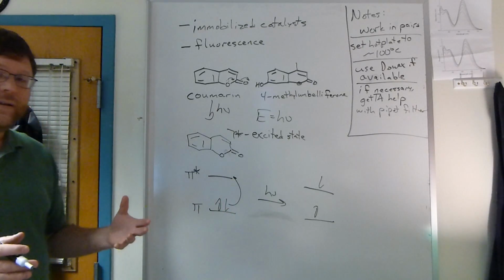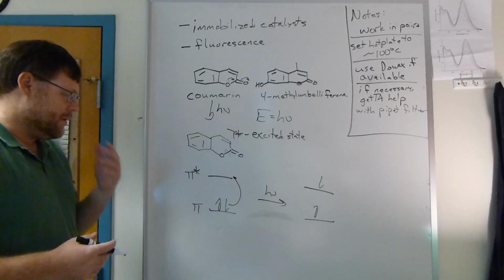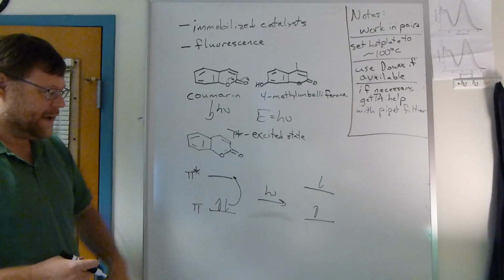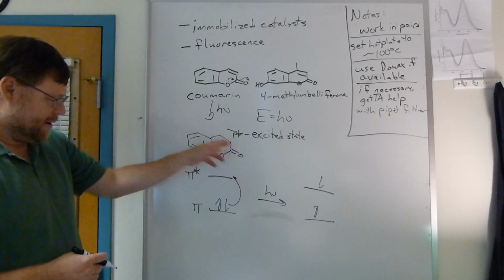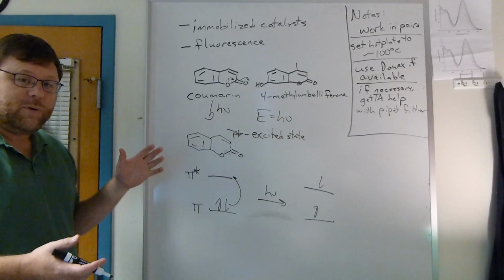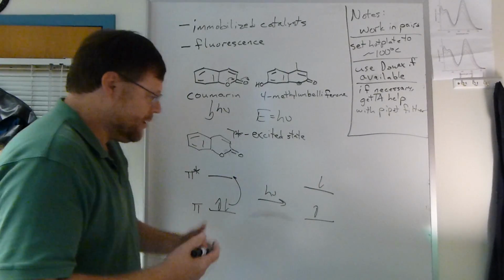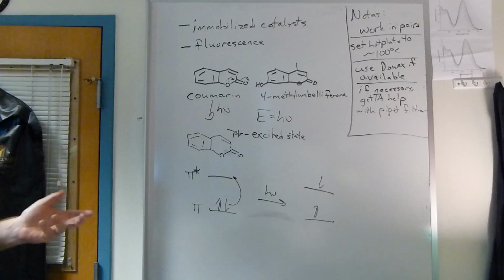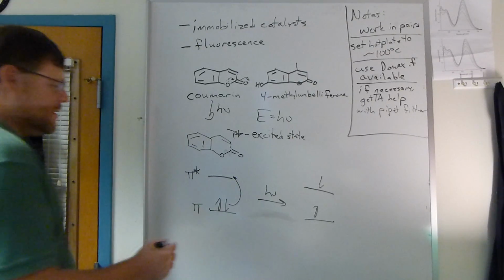And there's a lot that goes on here. I personally study this. It's fascinating. If you're interested in solar energy conversion, you have to think about this a lot. But I'm just going to draw it as this electron just kind of hops up there, and so it's in a different orbital. The spins remain paired. That's a rule of photochemistry: it's very hard to unpair paired spins. And so this is the excited state.